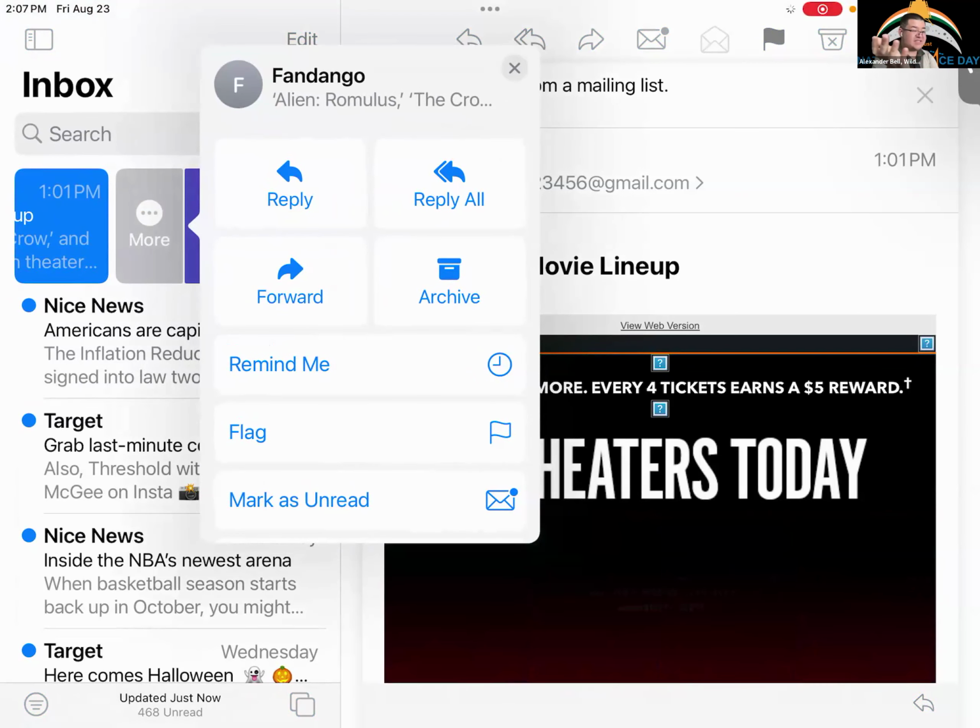And I can choose the time. So let's do 2:30, right? So in 10 minutes, this email will send. So once you have the date, the time, even time zone you can choose if you want. But there you go. Once you're done, you hit done. And there you go. You can send an email for later.